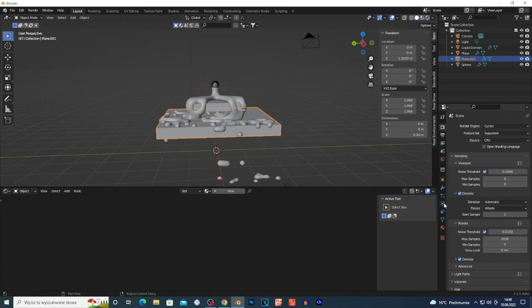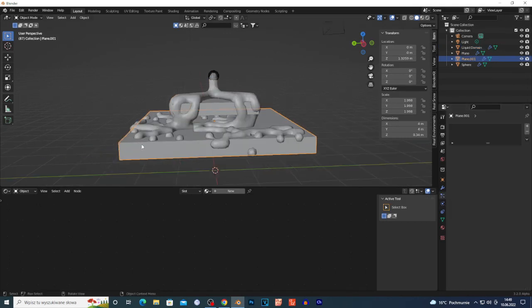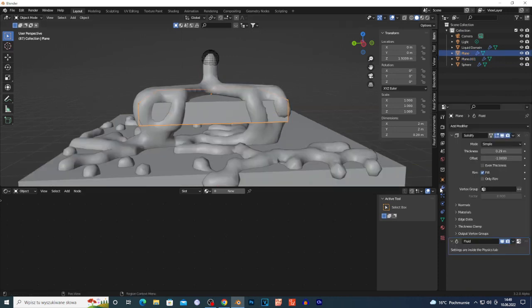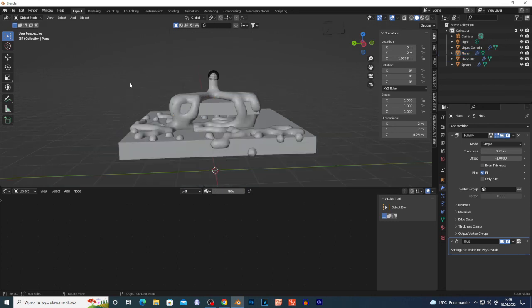Always remember the object must have some thickness to it, so the water collides with this object. Because if I don't add this modifier, the water will just fall through. Remember that.